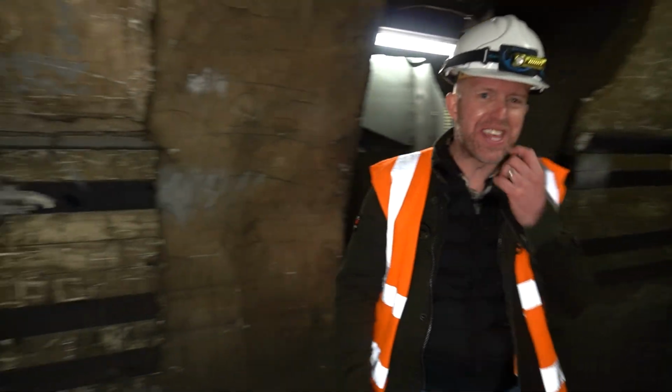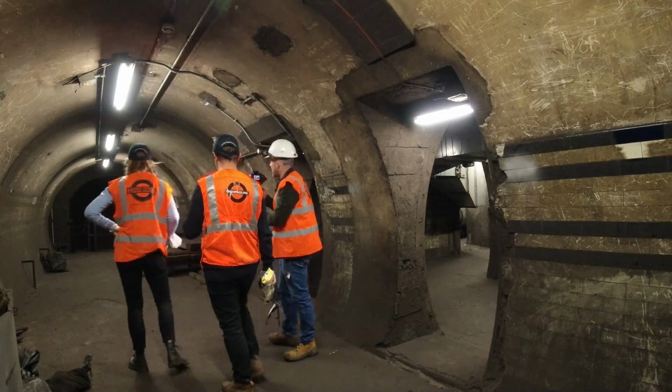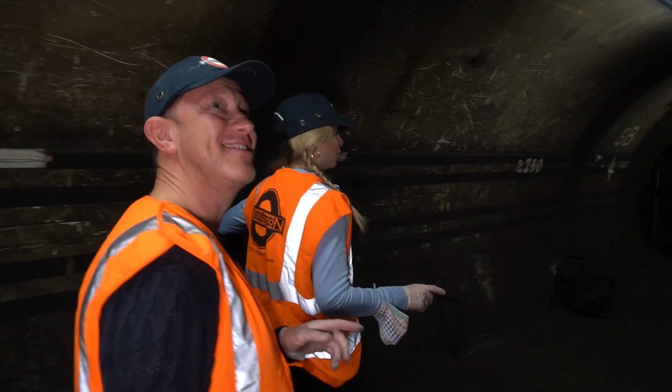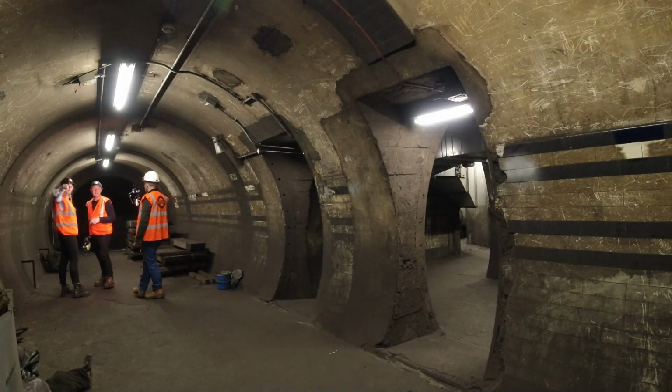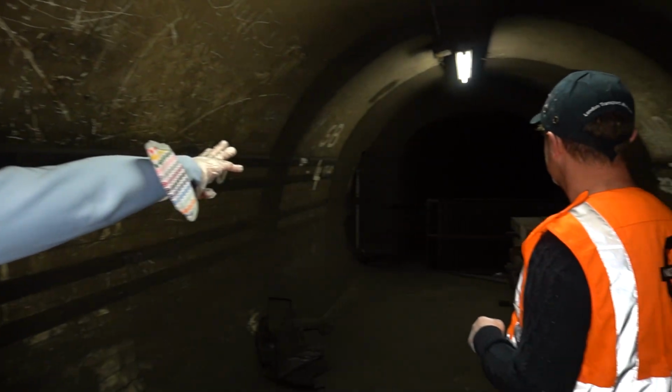But over there, if I just take this back off City, we'll head towards the Northern Line vent. This is too good. It's quite odd, but essentially the lift would have been there. You would have come around a corner and you would walk up through there to one of the platforms.